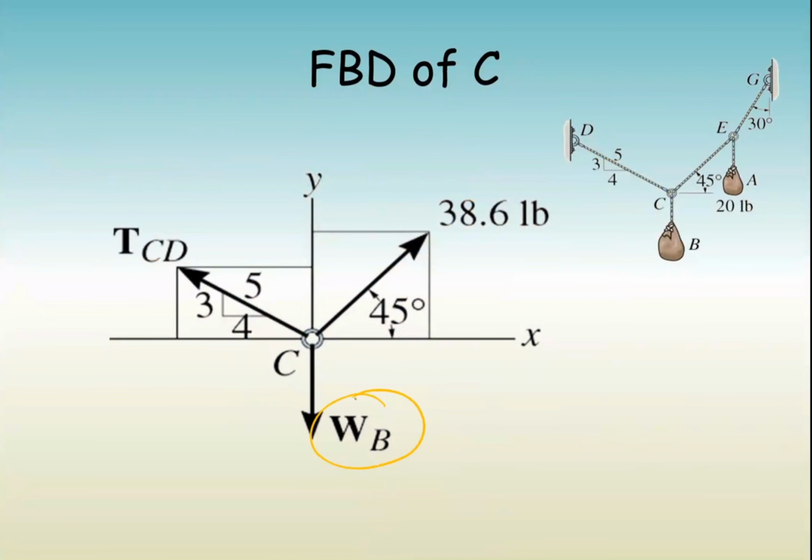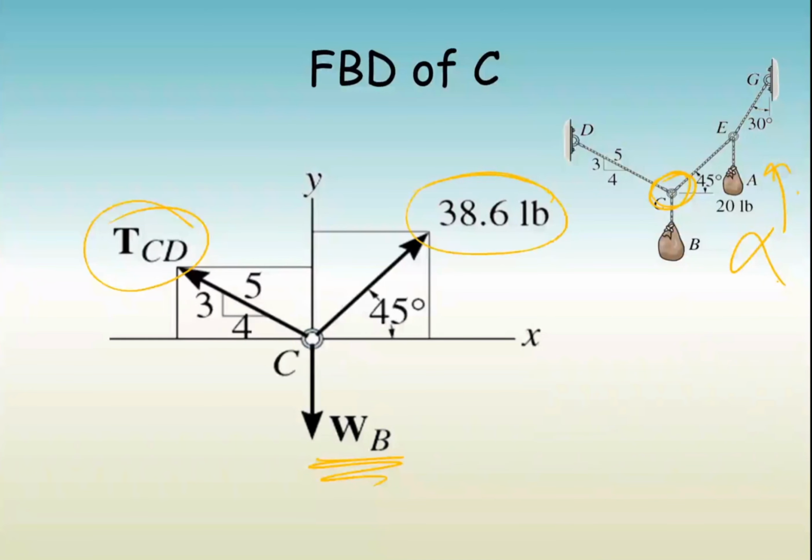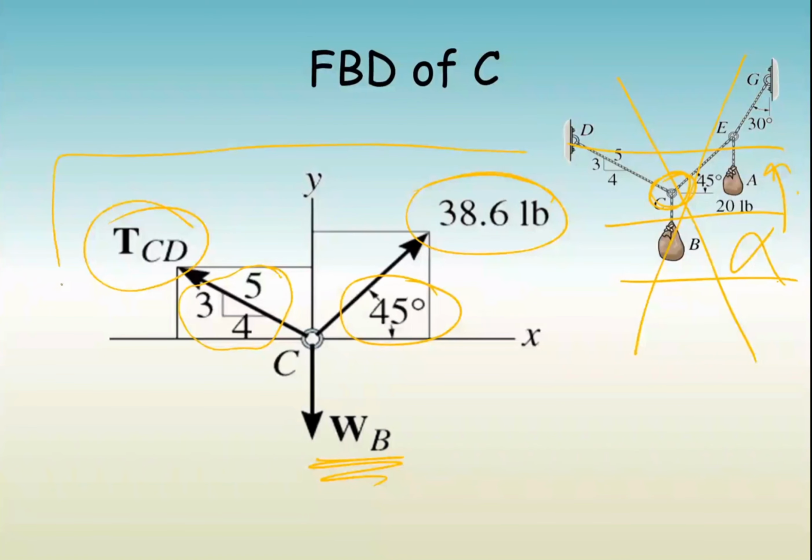You got the force acting downward, that is fine. I should not be referring back to the picture. As I said, once you cut it off from the surrounding, you do not look at the picture again. You just put all the forces on it. So this is the force acting downward. These are the two cable forces. I know the direction of the cable because a cable cannot be pushed. It's only in pull. And then I have to put all the information on the free-body diagram so that I do not look back to the whole picture. I just look at this and do the equation of equilibrium of this one.